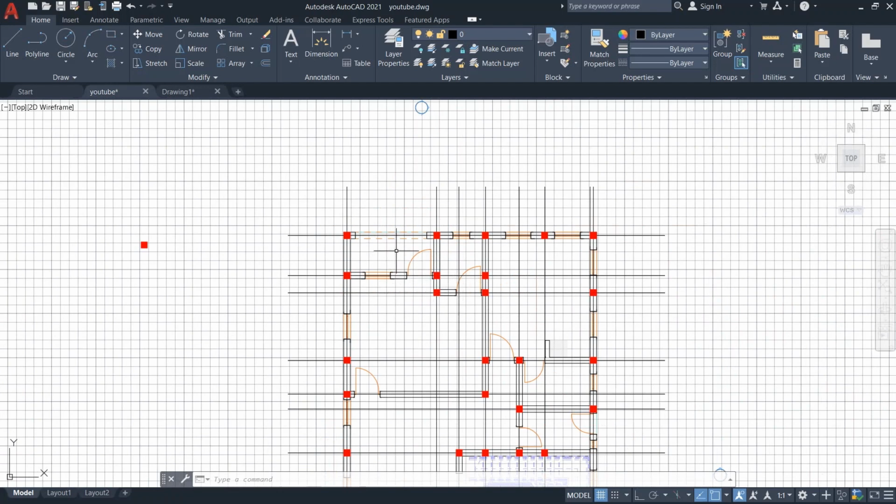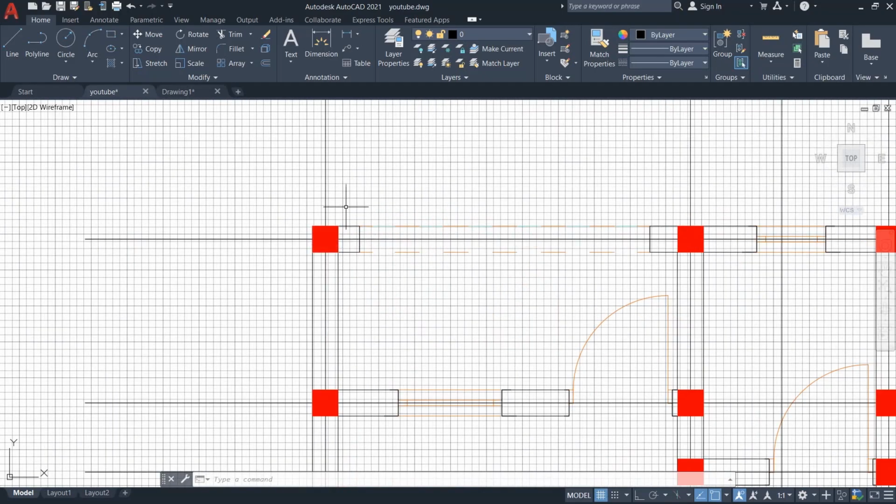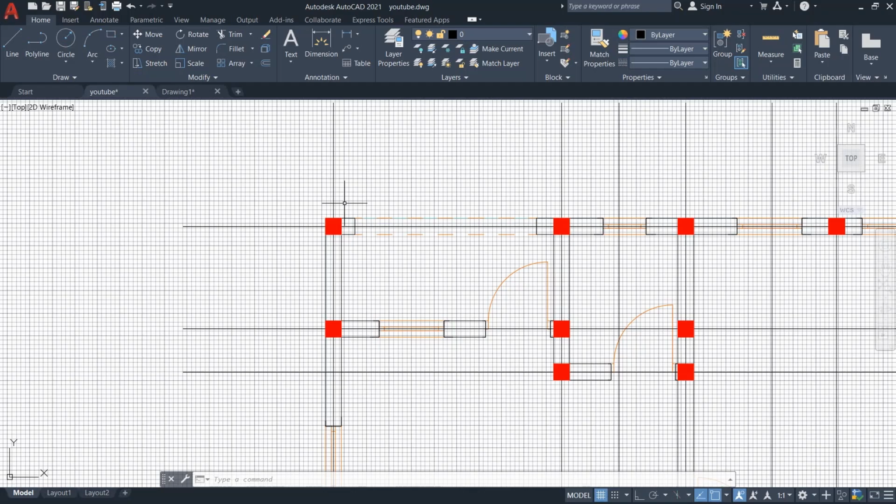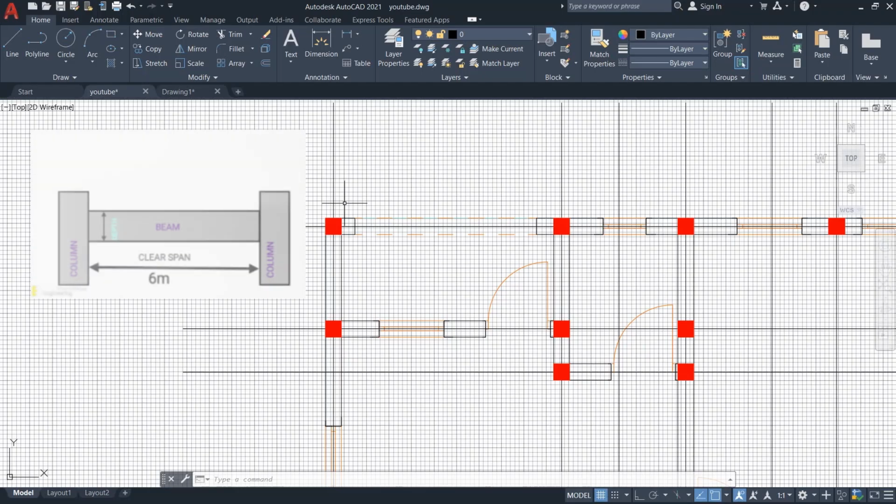To solve this, the first rule when I'm doing my column layouts is to take note that the distance between two columns would surely be the length of the beam. So when you are spacing your columns, it's advisable to keep it below 6 meters, because the more load on the beam, the longer the beam is going to have deeper depth.